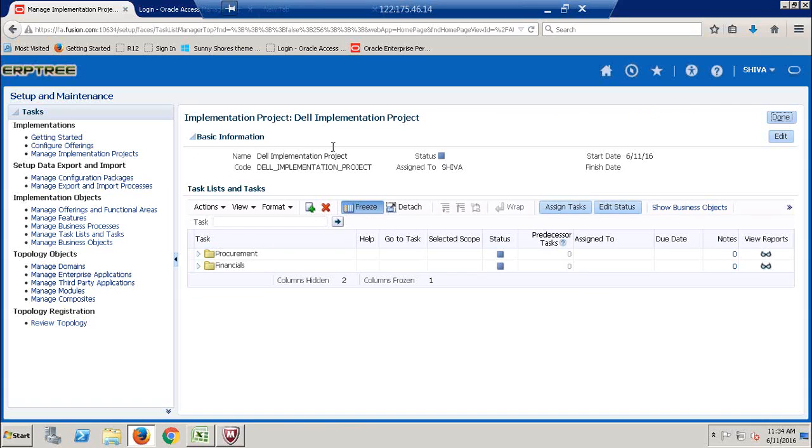So project name is Dell implementation project, and within the Dell implementation project we selected two offerings called financials and procurement.